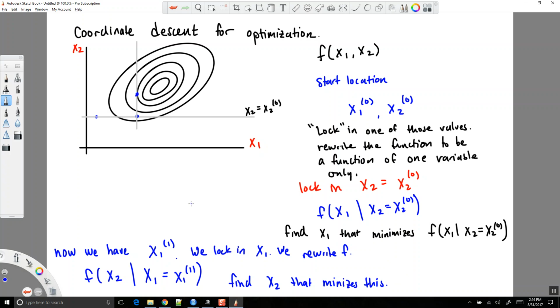And so that takes me to right there. And now I lock in that value, and then we find the value that minimizes this. And that will probably be right here. We lock in that value, so on and so forth. And it will probably get us pretty close to the minimum in a few steps.